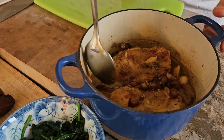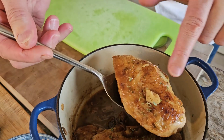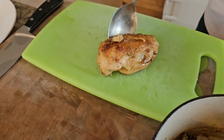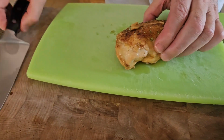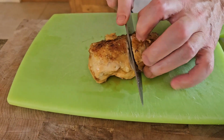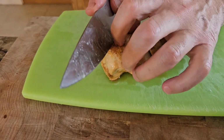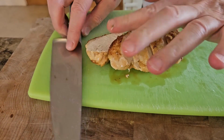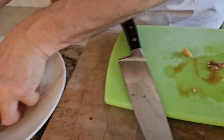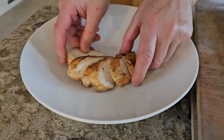Okay, so here we go. So look at that beautiful breast of chicken there, with a bit of the garlic and all the nice herbs we've done. So we're going to carve that a little bit like this. Very simple. I always say very simple, but because it is. And that's a beautiful chicken as well, and it's still moist. Look, okay, beautiful there. We arrange it a little bit like this.